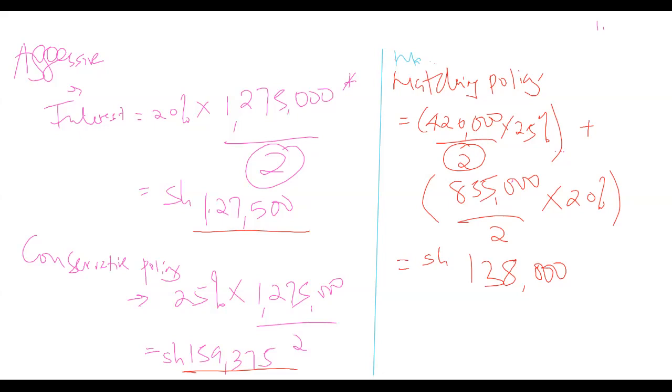Okay, no question. Then the last part of the last question is asking us to advise the company on which of the policies they should be using. Essentially, the advice here is going to be a bit tricky, because each of the policies will have its own drawbacks. If you use the aggressive policy, it has its own liquidity risk. If you finance using the conservative policy, it has its own lower profit returns. So for the matching policy, don't forget, if it looks purely from the cost perspective, then the conservative policy is better. However, the matching policy is going to have an average of the cost. You're going to minimize liquidity risk, and you're going to at least try to achieve a higher profit level. So generally, maybe the matching policy might be better, but in terms of costing, it is not better.